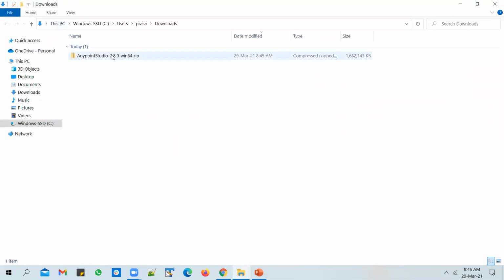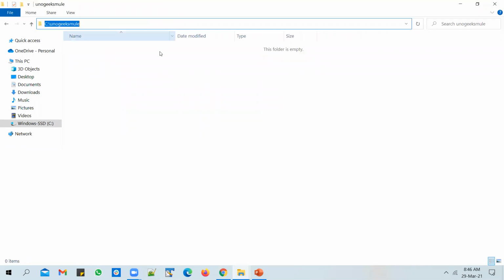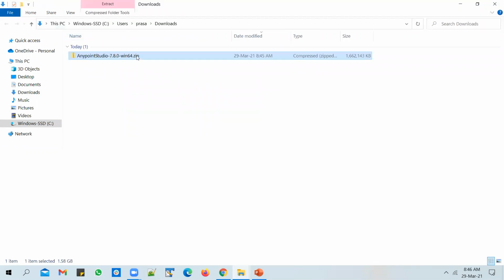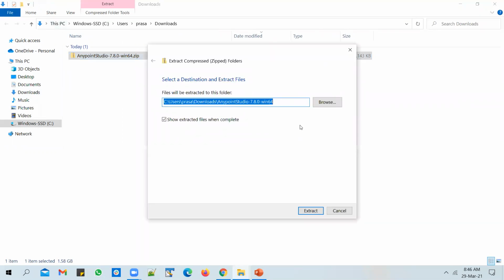And we will extract this Anypoint Studio software into this specific folder. So let's copy it. Do a right click, extract all, and move it to this folder. Okay, you can extract it.